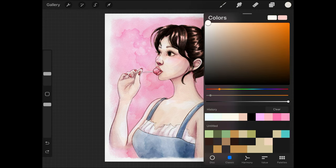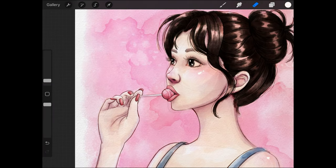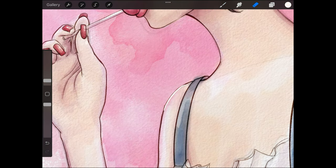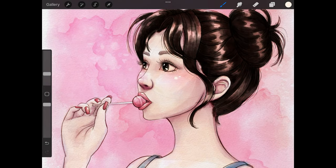I usually try to stay away from pure white and pure black in my pieces. Places I commonly add highlights are the eyes, the nose, and sometimes the cheekbone, depending on how harsh I think the lighting source is going to be. I will occasionally add a rim light on the side of the face. I'll also do highlights on things like nails or anything with a hard surface like the sucker. Jeans don't usually have a harsh highlight so I'm probably not going to add highlights there, but I will do a little tiny bit of highlight to what's supposed to be the white shirt.